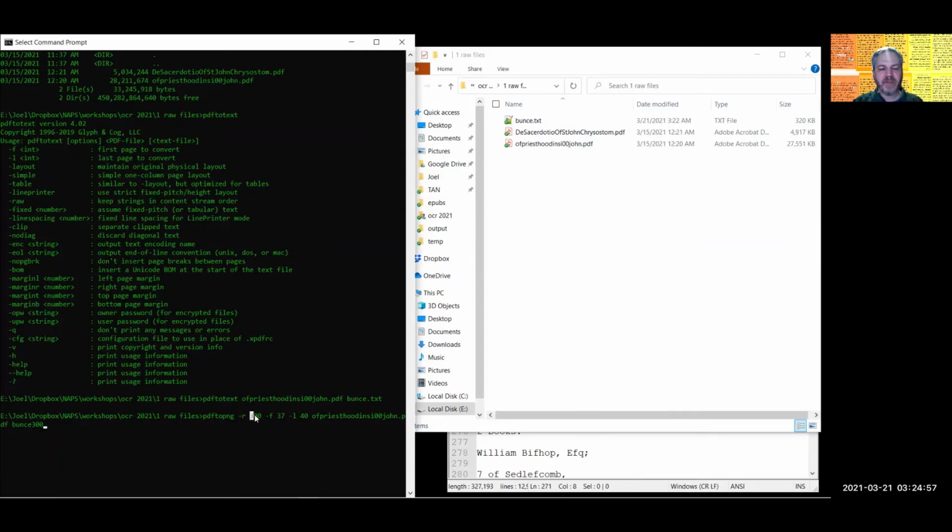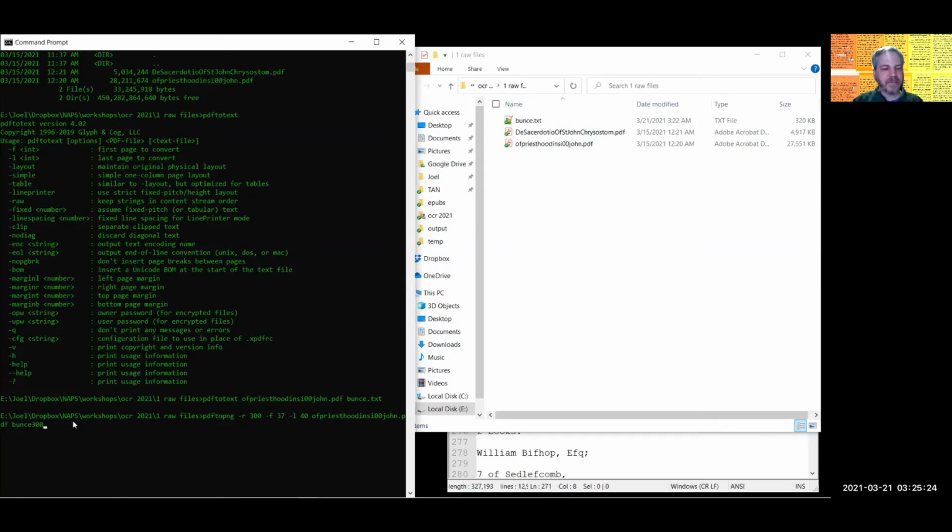I want a resolution of 300 dots per inch, and I want to begin at PDF page 37, and end at page 40. The file I want to use is of priesthood nc00john.pdf, and I want my output files to have a base name bunce-300.